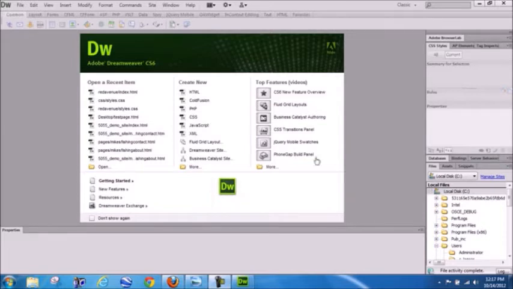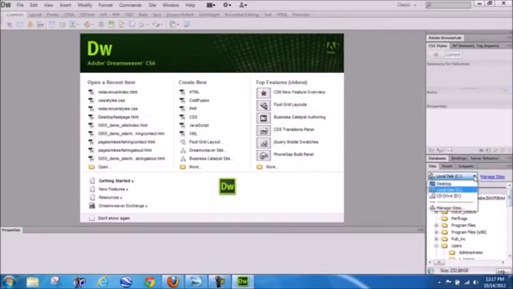So you can go to lots of cool stuff here. You can go to different building tools here, create all the different types of files that Dreamweaver will create, and this is just the main ones. You can set up a new site. This is the big thing we're doing today near the end of the lecture. All your recent files are here, and I don't have any site set up in Dreamweaver right now, so I just opened up Dreamweaver and it just went to my C drive. It might default to your desktop.